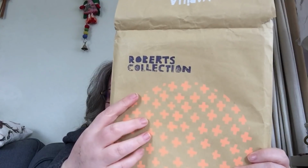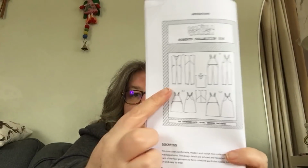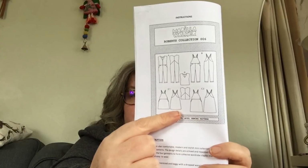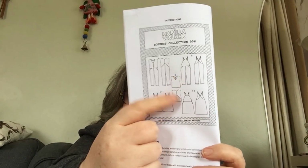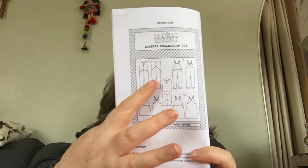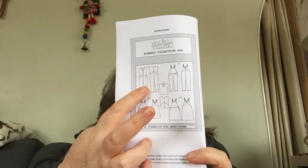So my next two sewing projects are both from this collection, which is the Roberts collection by Marilla Walker. It's a set of 5 patterns. So you get this jumpsuit, dungarees, then a pinafore dress, which has 2 different lengths if you want, and then a top. But it's got this really cool construction on the top. So I've made the top and I've made the jumpsuit.